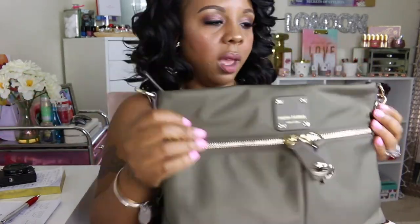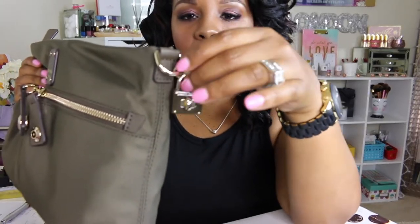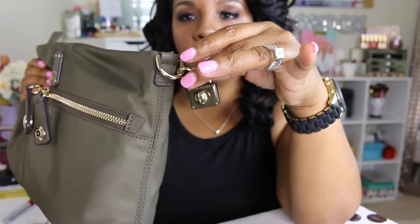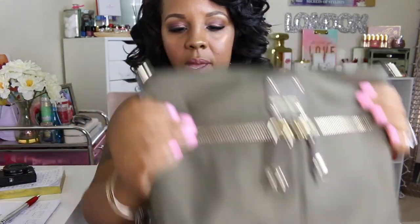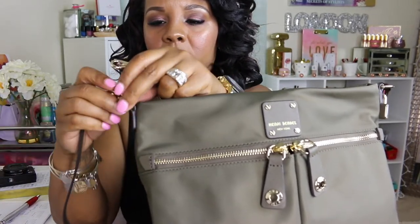There's this little cute feature that's not removable — and I wouldn't want to remove it because it's just cute the way it is. Here's the bag without the straps — really cute and adorable. You can use it as a nighttime clutch, but most of the time I'll be using it as a crossbody bag.